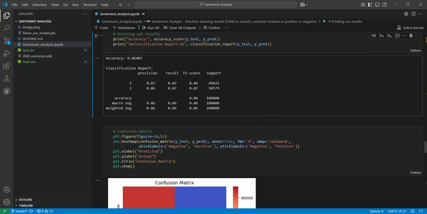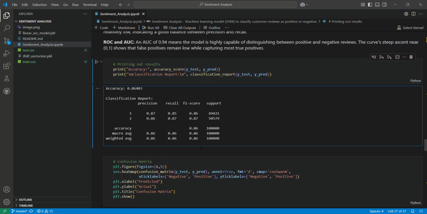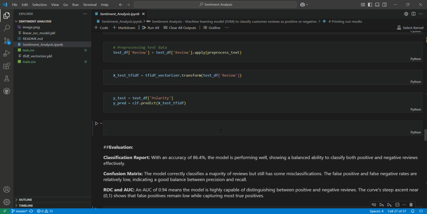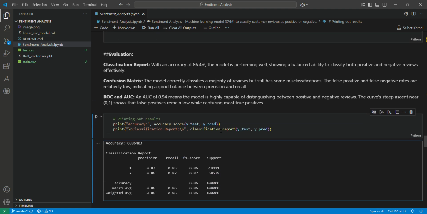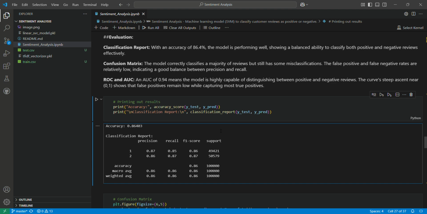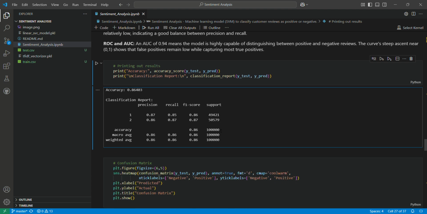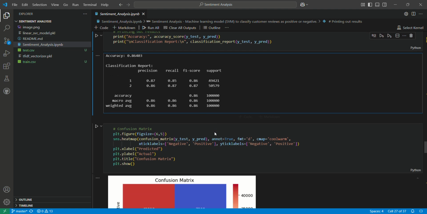We've also printed the confusion matrix. We can say 86% accuracy. It's not bad. It's okay. If we train it with the entire data set, we might achieve more accuracy. We can do some hyperparameter tuning as well. We can apply grid search CV as well. There are many possibilities we can try to improve our accuracy. For now, I'm happy with 0.86 for the purpose of this project.